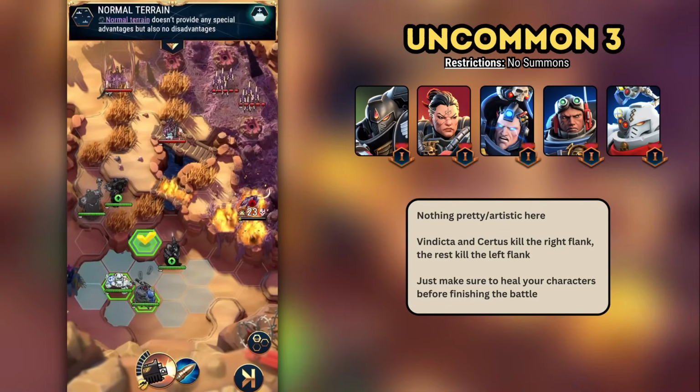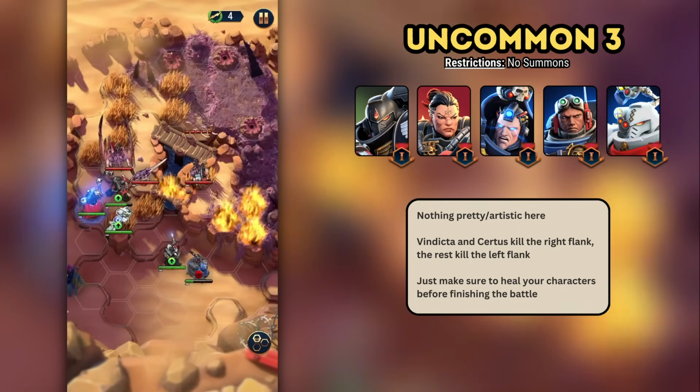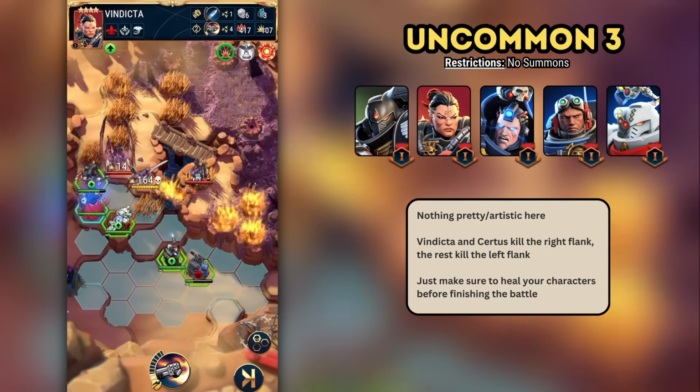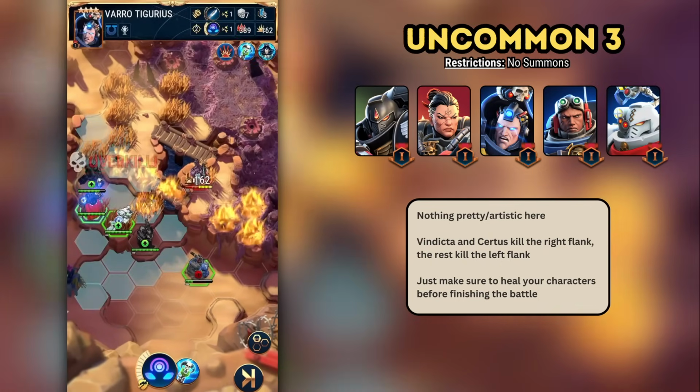For my run, I used Vindicta to clear the right side enemies and position the rest of my troops on the left. On turn 2, the key is killing the winged Tyranid Prime. After this, I slowly finish off the rest of the enemies and make sure to stay healthy with Incissus before the end of the battle.